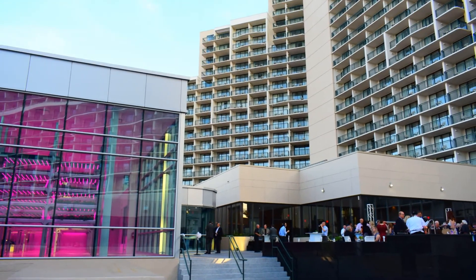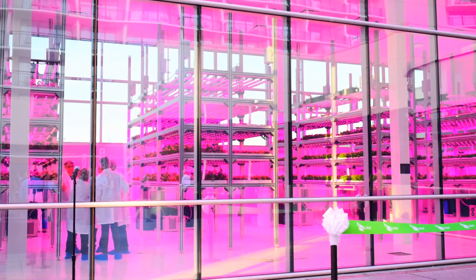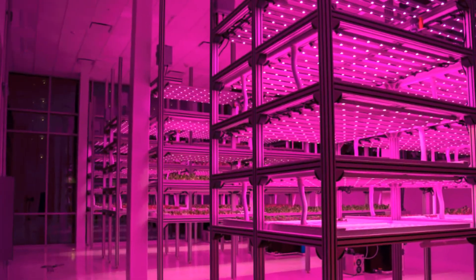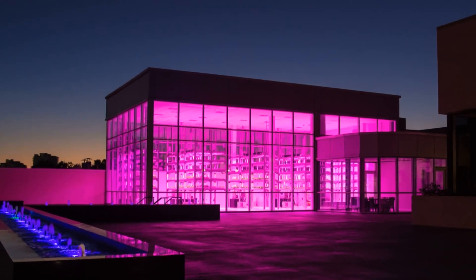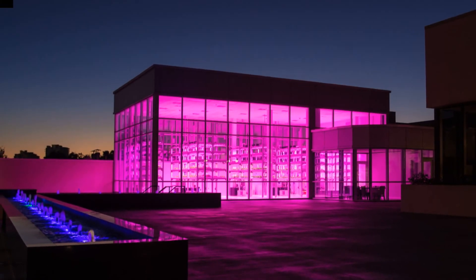Marriott's HiCube contains 500 LED grow light modules that are raspberry in color, 21 vertical growing towers with 4 levels of plants on each tower, and 180 plants on each level, for a grand total of between 15,000 and 25,000 plants on its vertical shelving towers at any given time.